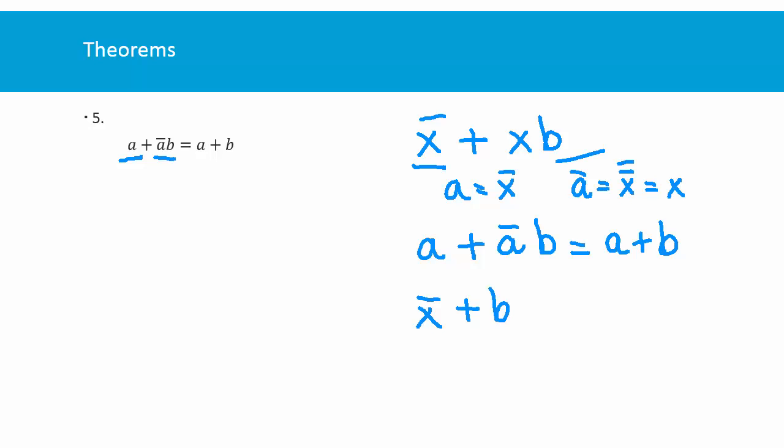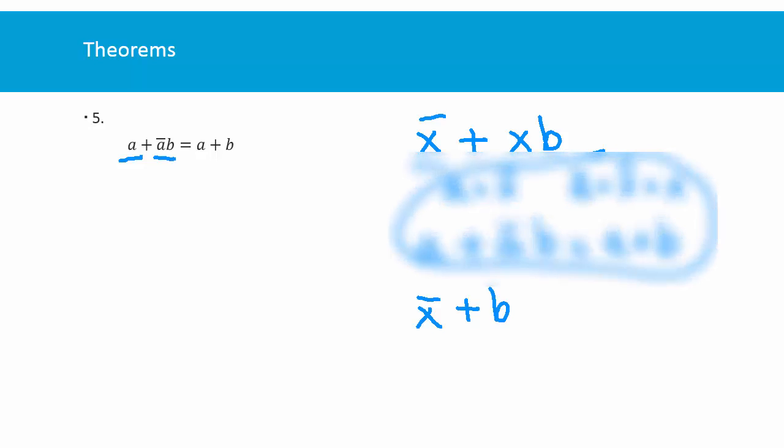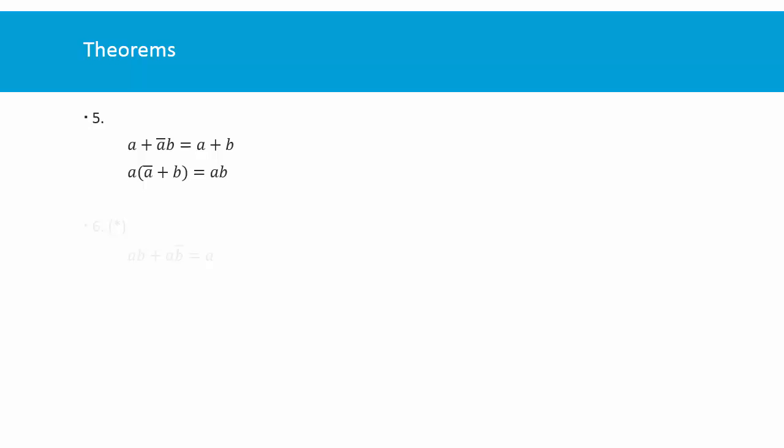Again, you don't have to do all this. You don't have to actually write this when you're doing this problem. You can say, okay, I'm going to use theorem 5. This is all I ask of you. I'm going to use theorem 5, part A of the theorem. The second part of the theorem, which is the V part, is the opposite. We can also do this with a product of sums expression.